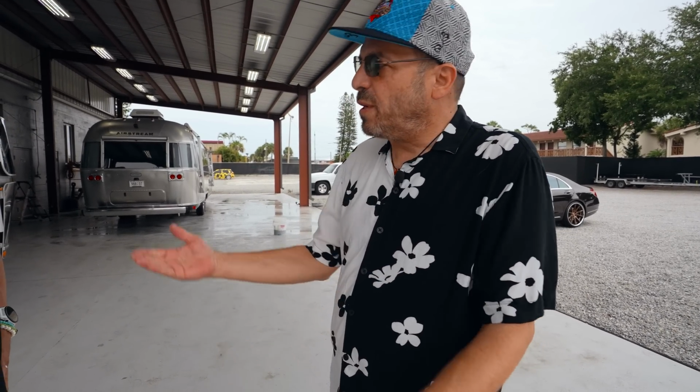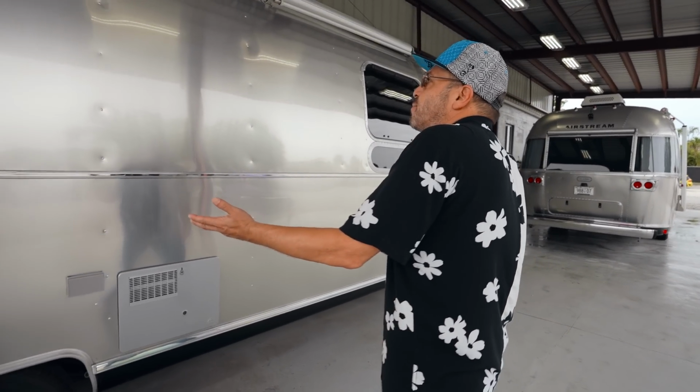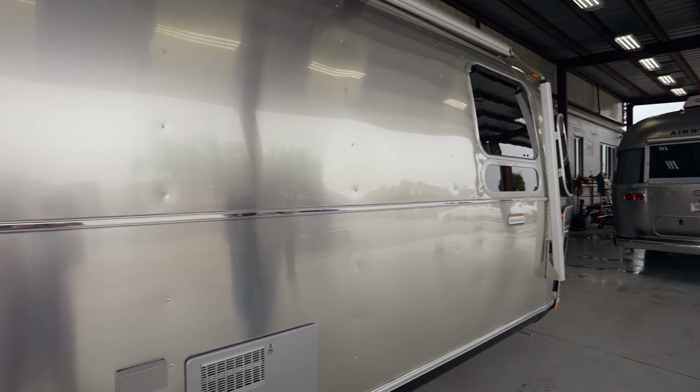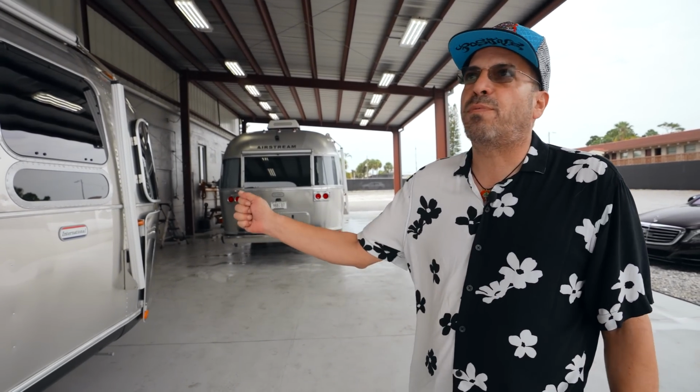Yeah. So we can take a look at what happens when we just spray it. The results are pretty similar. There was no detail that was done. We didn't scrub the wheels, we didn't scrub out the vents, we just sprayed it down.